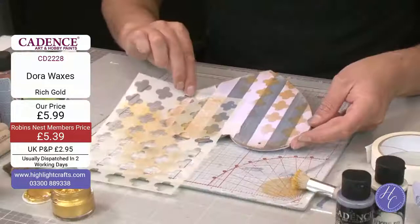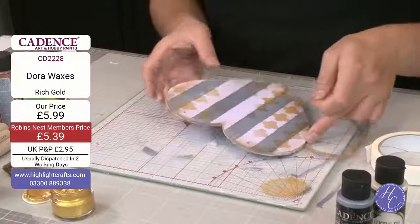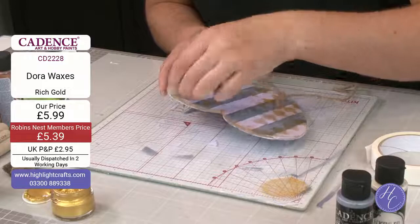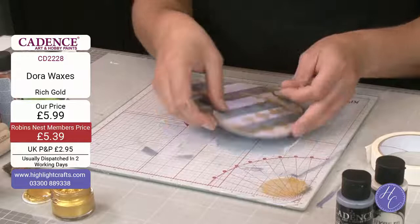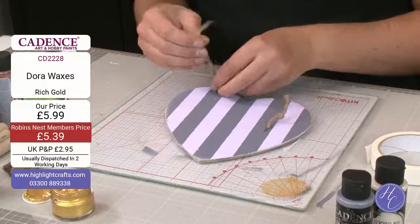So if I take this off here, what this heart comes with is a little string. So we can put the string through the two holes that are all pre-drilled. It's all finished and sanded, so you don't have to do any prep work with this at all. It's literally ready to go straight out of the packet. I'm just going to thread these strings through here, like that. There we go. And then all I'm going to do is flip it over. I'm just going to tie a knot on the back like this, and the same on this side.